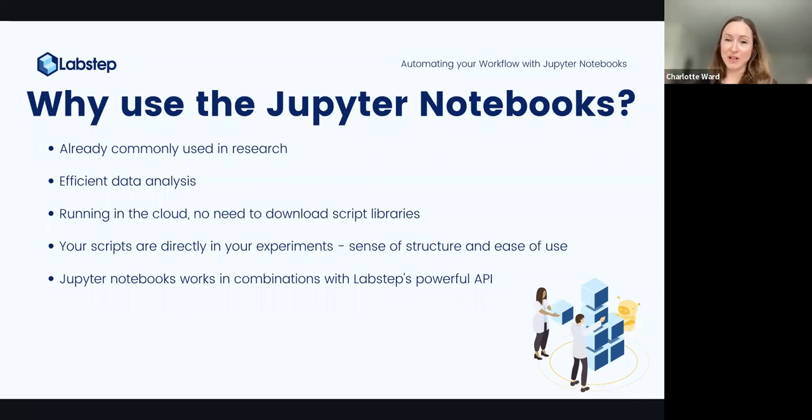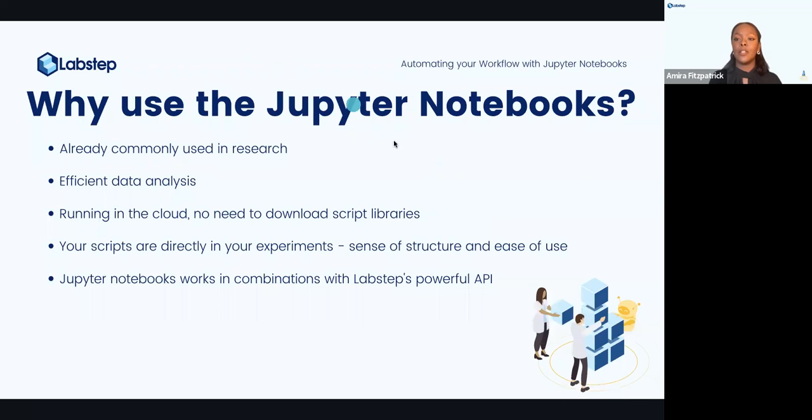By bringing this functionality into the Labstep environment, it means that we can just do the analysis there and then. We can have very structured formats where you can have your experiment, what you've executed, the data that's come out of that, and then any analysis, any processing that's been done with a script, you can visualize it all in one place. You can come together with members of your team or other collaborators and work in a single place.